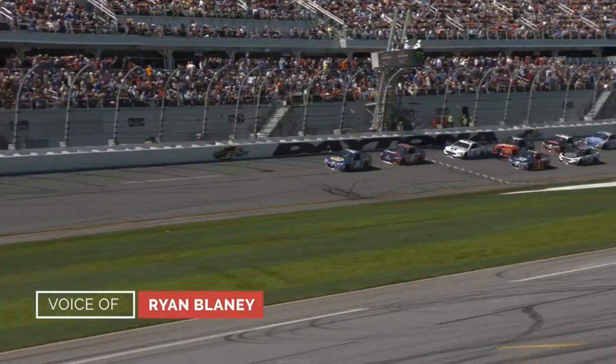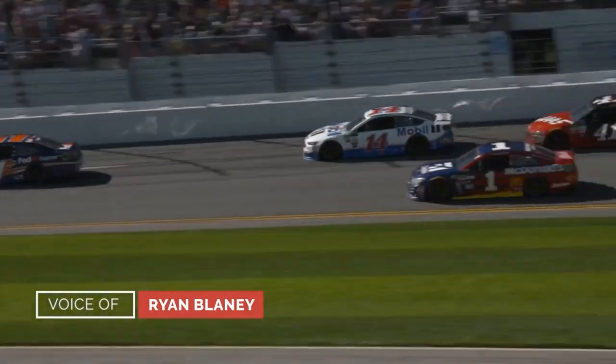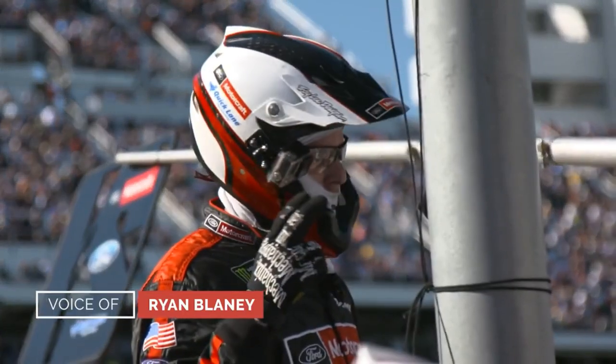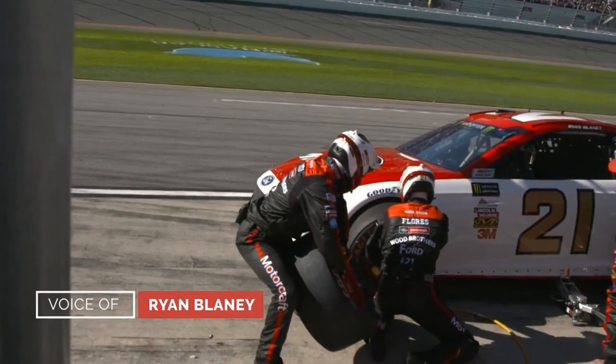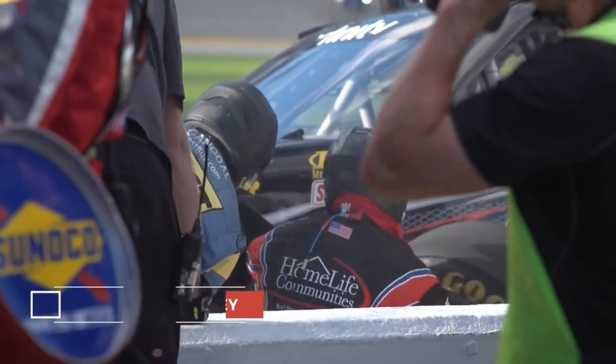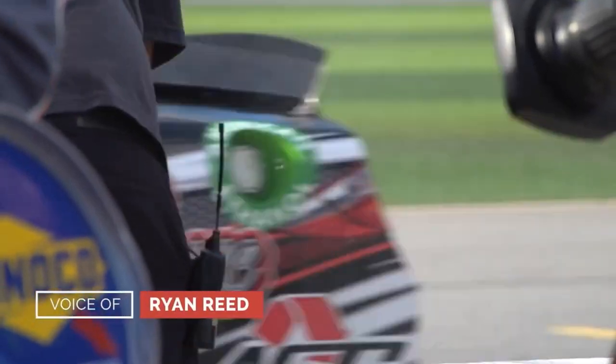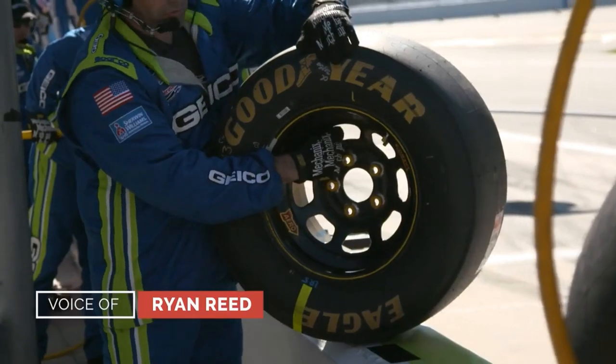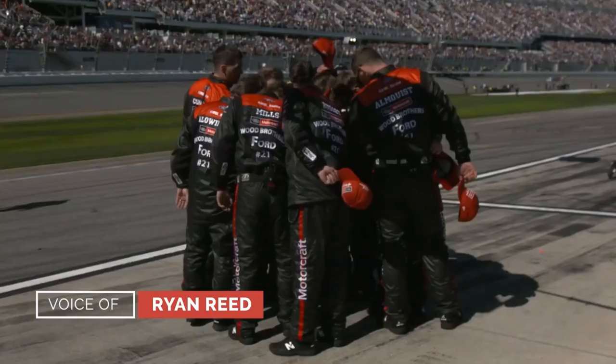Even the smaller tire changers — they're stocky guys and they've got to have really quick hands. They mean a lot; they can win or lose us a race. They work really hard all season to always get better. The more I've gotten to know those guys, the more confident it makes me, and now if I make a little mistake it gives me a hard time.